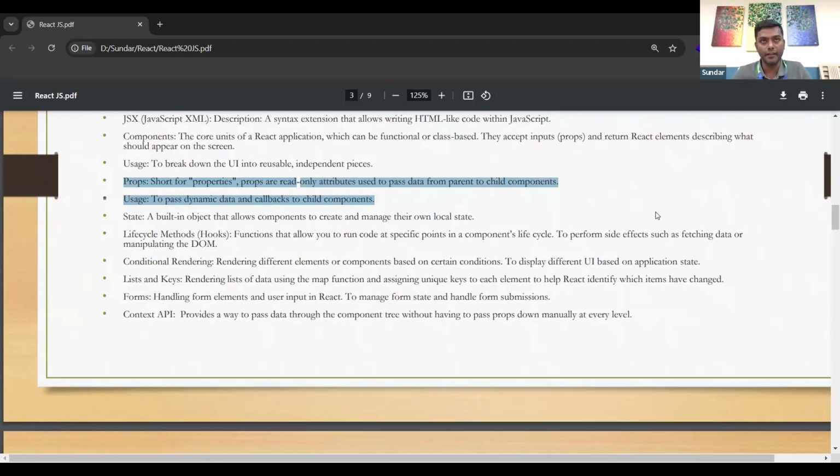For example, if you are rendering an input component, changes happen when the user enters some input, so there is an update or change happening. That is the update phase. And then unmount is where we are removing or cleaning up the component from the browser. These are the three main things.